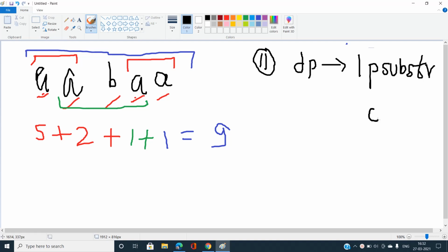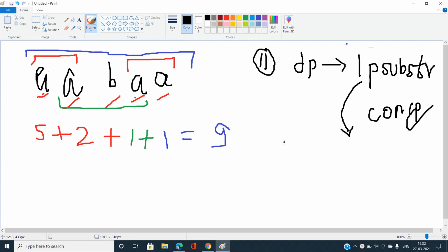With the help of the longest palindromic substring concept, we can easily answer what the total number of palindromic substrings occurring in this string is. How can we answer that? According to the classical problem of the longest palindromic substring, a substring of length 1 is always a palindromic substring.